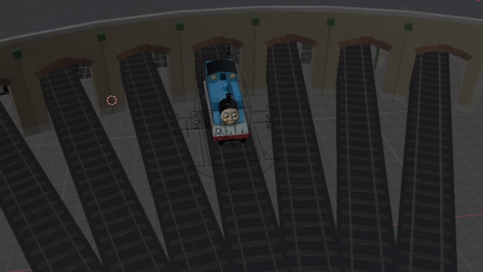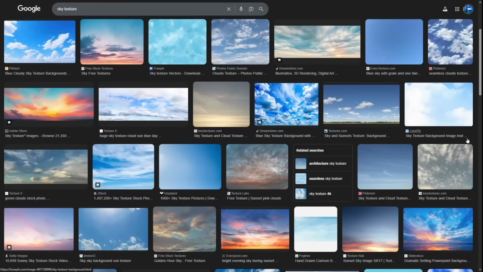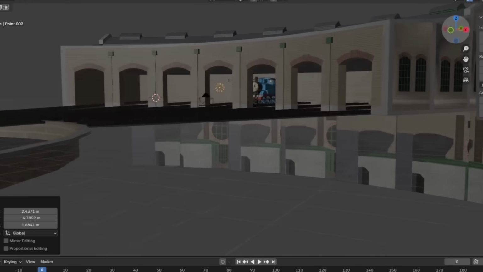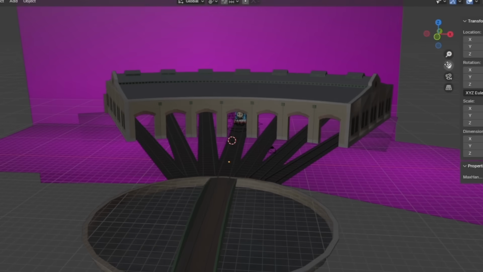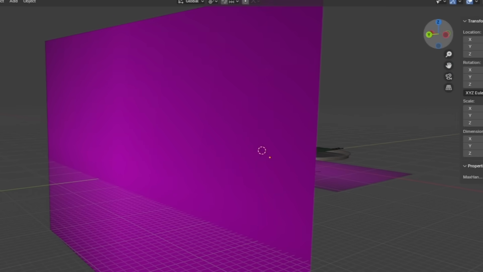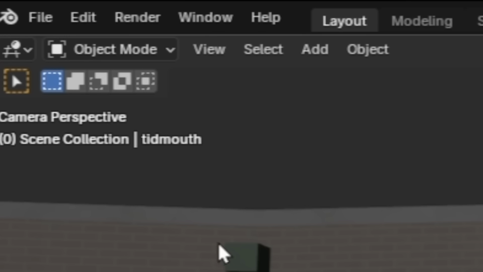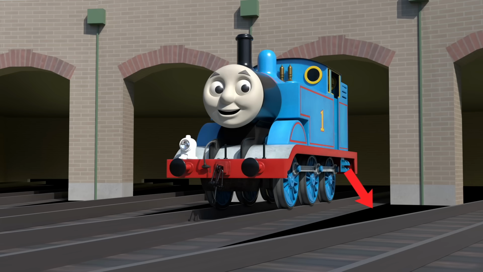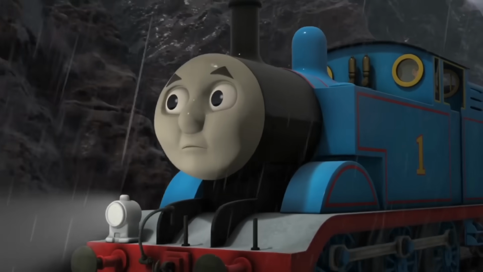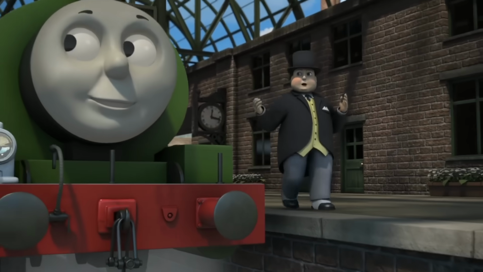After I was done animating Thomas, I added some lighting and decided to look for some ballast and sky textures, as it was just an empty void up to this point. As you can see right now though, it's all purple, because I guess I deleted those images off of my computer, but at the time, they were there. And that's where I ran into another issue, where I was rendering a short snippet of the scene to see how it looked, and the images weren't showing up. It took me a bit of research and digging through the settings to figure out how to fix it, but I managed to make it work.